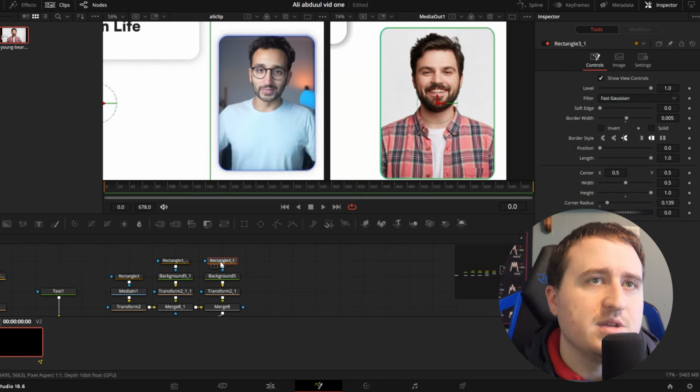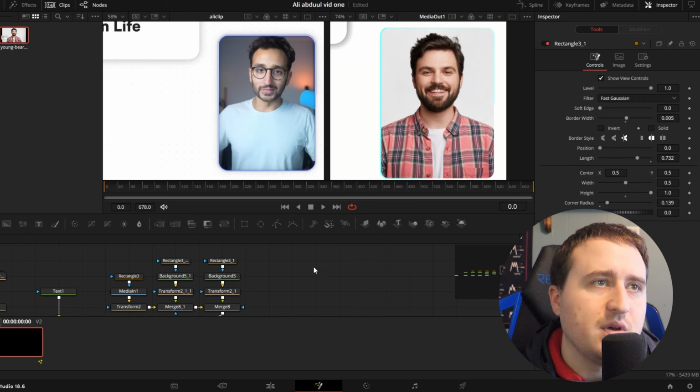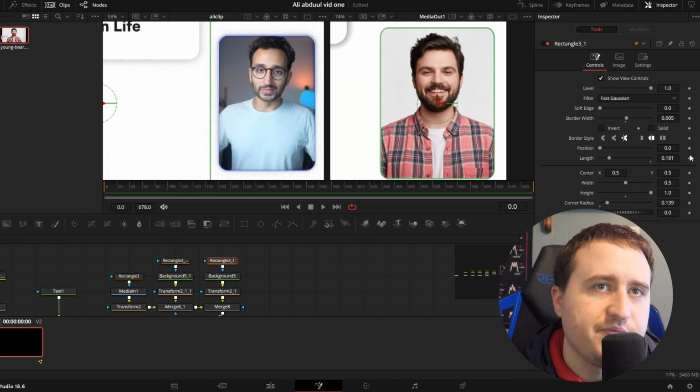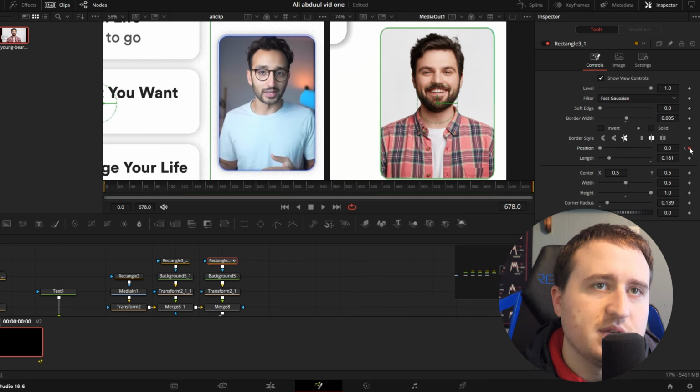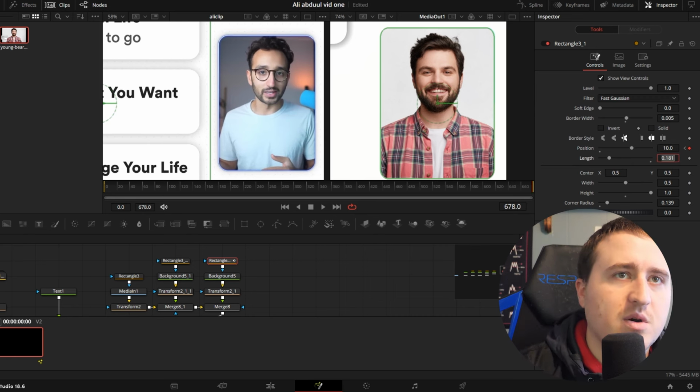What we're gonna do now is we're gonna actually animate this line going all the way around it. So essentially you're just going to choose how much of it you want to see at any given time. So we're going to just adjust the length, maybe something like this, where you can only see part of it is good. And then we would just animate this all throughout the video. So we'll animate the position. We'll go to the very last frame, because it pretty much just keeps going around. We'll change the position, and we'll see what it looks like to go around 10 times.